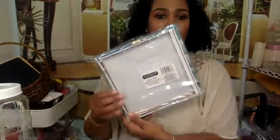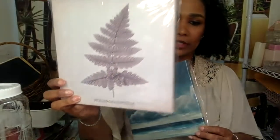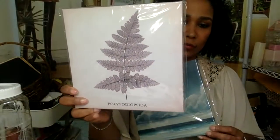Another way you can level up your home with the Dollar Tree are these canvas hanging wall pictures. And so I got one of the beautiful sky and the sea. And these are only like $1.25. And I'm making a montage of paintings and framed prints and things like that in my dining room and in my parlor. So these were a good find. Since I have a lot of plants and things now in my garden, I'm probably going to hang this somewhere around a lot of my floral and plant pictures and things like that.